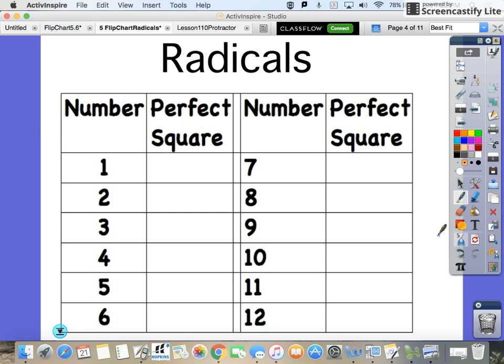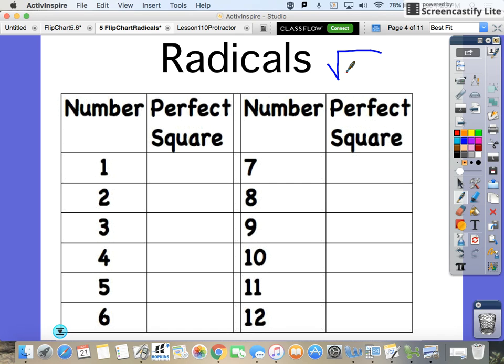This is a geometry lesson in chapter 4 on radicals. It's the second part of chapter 9, and an example of a radical is a square root. There are other types of radicals, but what we will deal with in this chapter, in this section, is square roots. A square root is basically asking what number times itself will equal the number inside here.